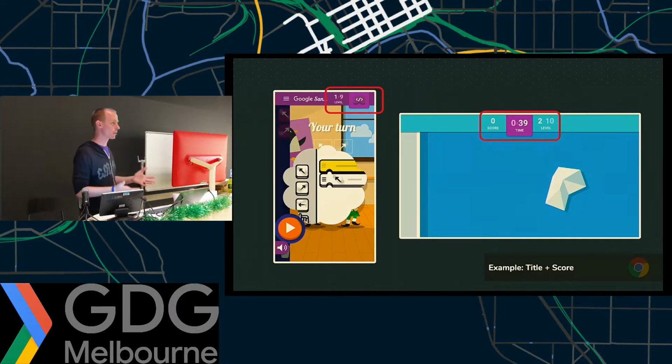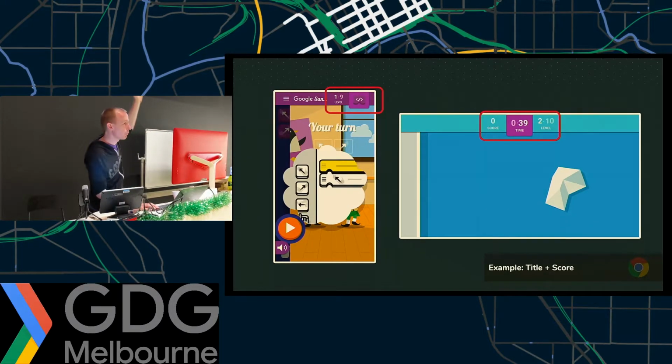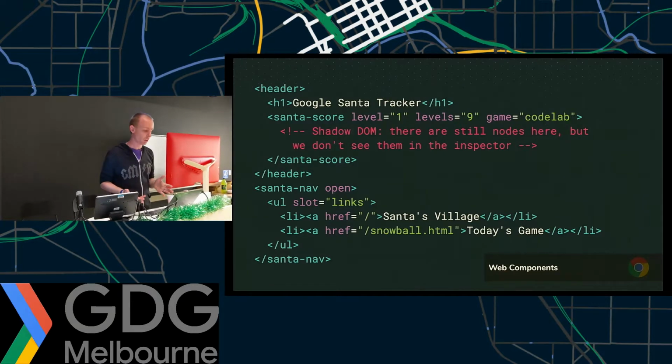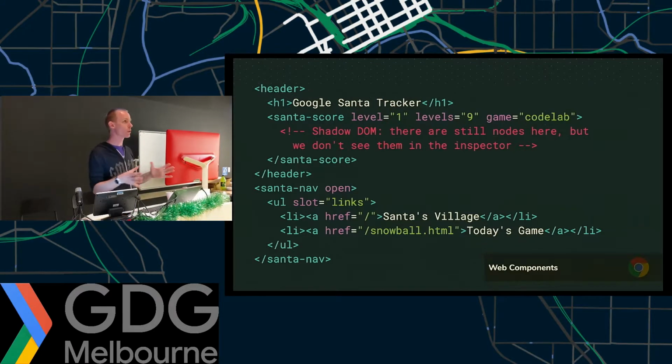I want to talk a little bit about Santa Tracker. I've given you some Gmail examples, but let's look specifically at Santa. So we have this element at the top here. This little score picker thing is actually, under the hood, something like this. All we really do is create this Santa score element, which is really nice for us, right? We don't have to stamp out all these nodes whenever we want to render a score. We literally just say, here's a Santa score element, go and render it.